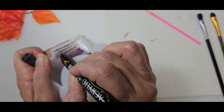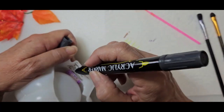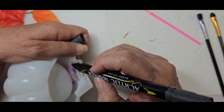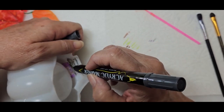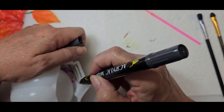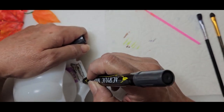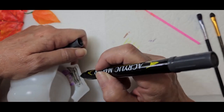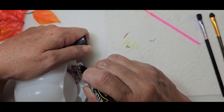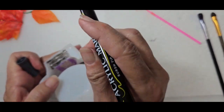Just give you the illusion. There's a little door and steps there. Something round. I'm not sure what that is. I don't think it's a pumpkin. I mean a mushroom. So the cement is peeling on these steps apparently. I still think it's going to be very cute.